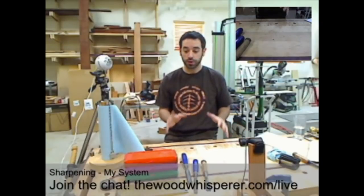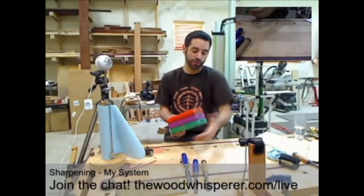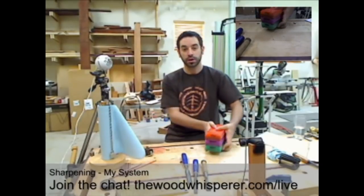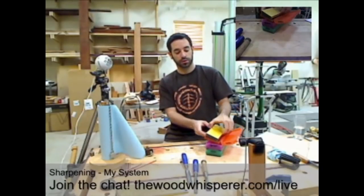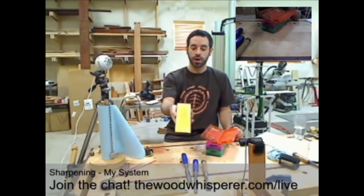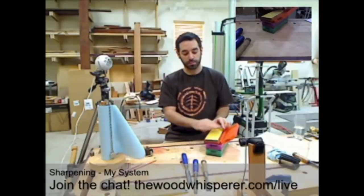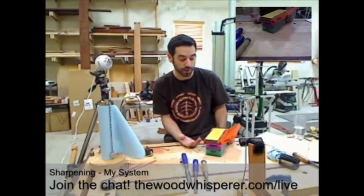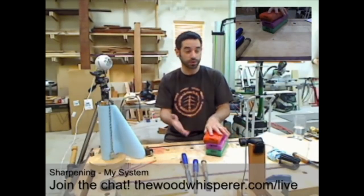So here's a quick look at the stuff that I use. I actually do have another one of these, but these are the three that I use primarily. These are my Sharpen ceramic stones. It's basically a water stone, some sort of ceramic composite. All right, it works like a water stone. It wears a little bit better than a regular water stone in that you don't need to flatten it quite as much. And the other good thing is you're just basically going to spray it and go.